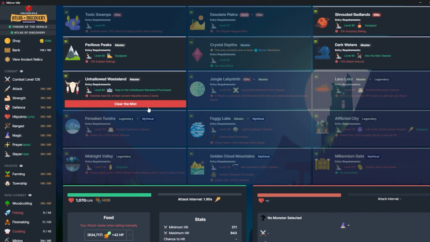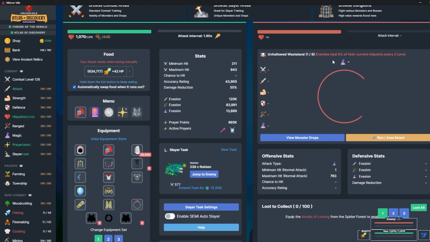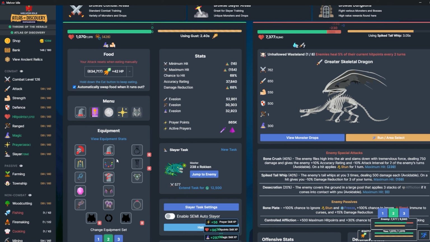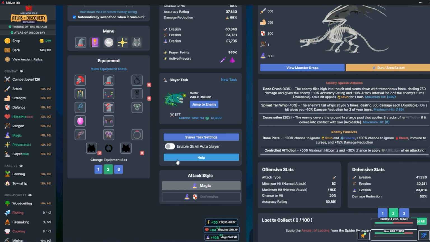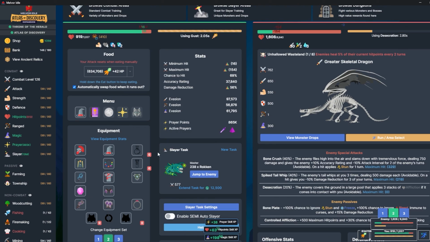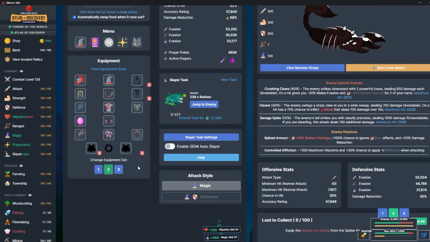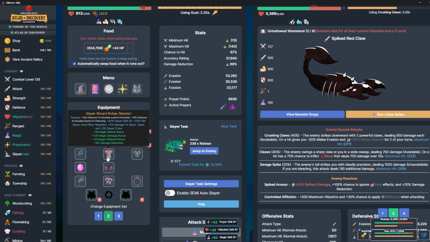Then we do Unhallowed Wasteland first, so it should be 5%. Yep. See, Skeletal Dragon first, swap over to Magic. Yep, now they're barely healing at all. We love to see that. With how long that took, that's so satisfying. So this guy's getting DPS down. Very, very good. This is probably the hardest one, so we're just getting it over with first. And then we can swap our gear around a little bit. But our DR, even with this stuff on, is still pretty high.